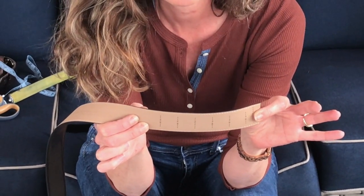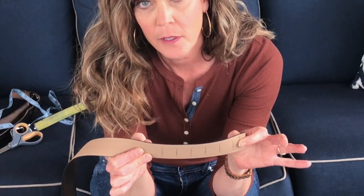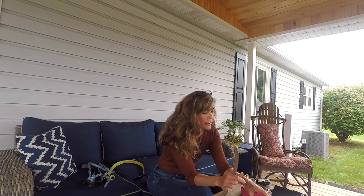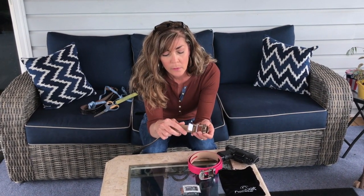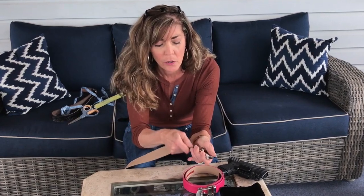So if your pant size is a 29, then you want to add a few inches and cut to 30. If you're 34, add a few inches to 36 and then cut it. And I always say, measure twice, cut once, ask my brother the builder. So when you cut it sort of where you want, it's so simple. After you cut it, pretty much all you need to do is open the latch here, slide the buckle into the top, and latch it down. And it is really sturdy and secure.